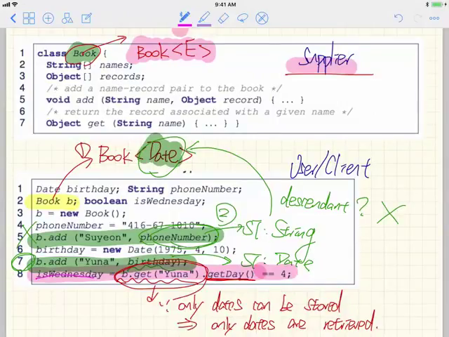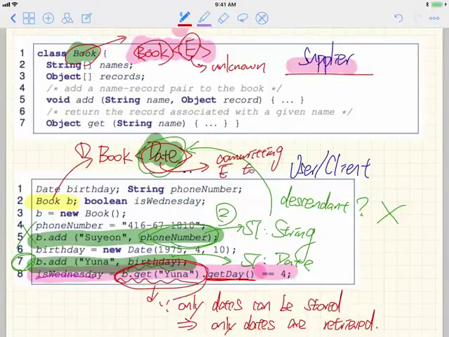What does that mean? That means when I'm the supplier for the book, I am making this E over here unknown, which means it's going to be committed later. So whoever is using my book class has to commit what E should be. In this case over here, you can see that it's really committing E to be the dates.